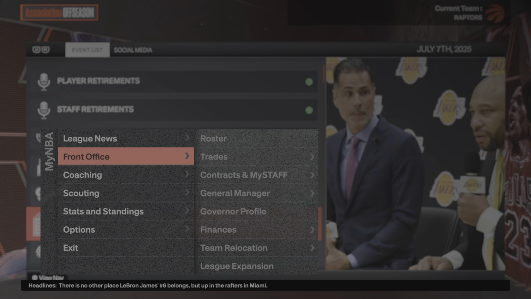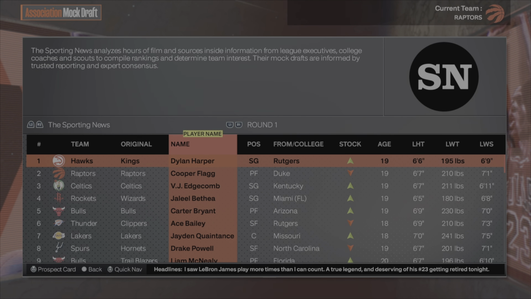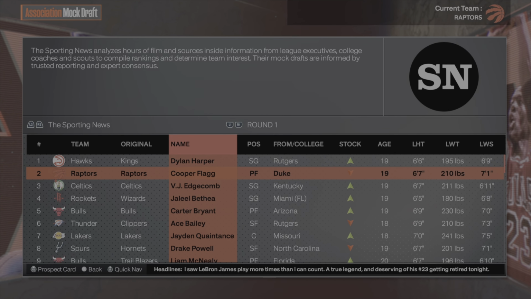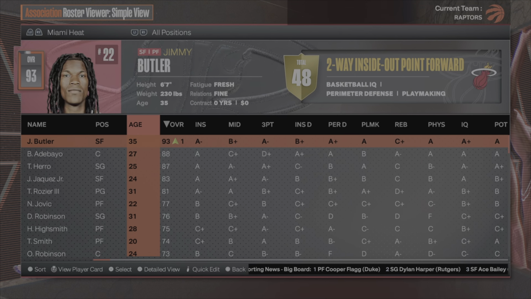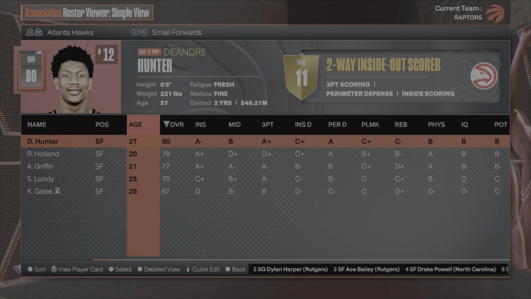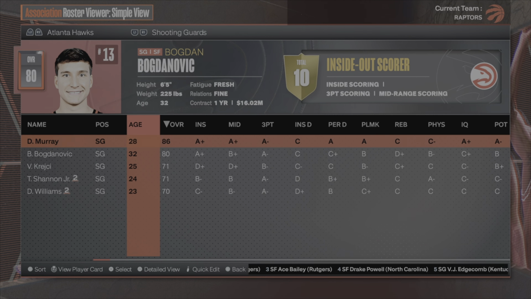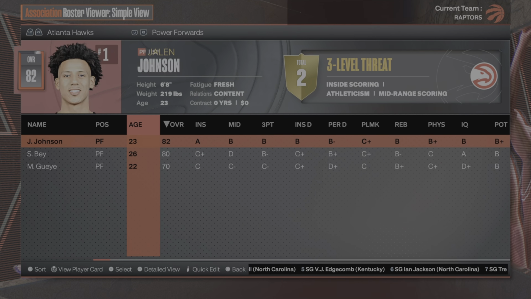So number 2 overall pick here. If the Hawks don't take Cooper Flag, or they're already projected to take Dylan Harper, and we're projected to get Cooper Flag, I wouldn't see why they would pass up on a guy like Cooper Flag, since they did draft Ron Hall, and they have AJ Griffin, DeAndre Hunter, but they still have a lot of guards, really, so they really don't. I don't know, man.